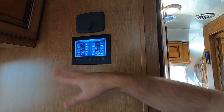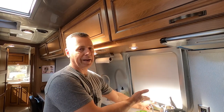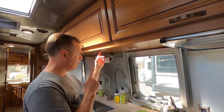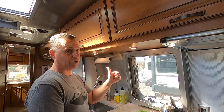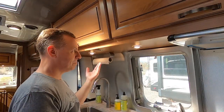You have curbside front, curbside center, and curbside rear positions, plus one roadside blind. You also have night shades and day shades. Personally I'm not a big fan of the automatic blinds because it's just something else that can go wrong — there have been reports of the motors going bad, though people say they're easy to work on. I'd rather have manual blinds. I do like to turn on the under-cabinet lights when making coffee in the morning, which you can control from the Firefly system or manually.